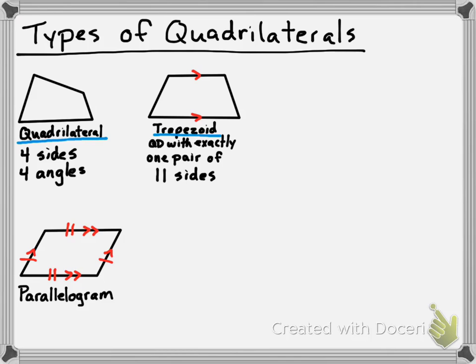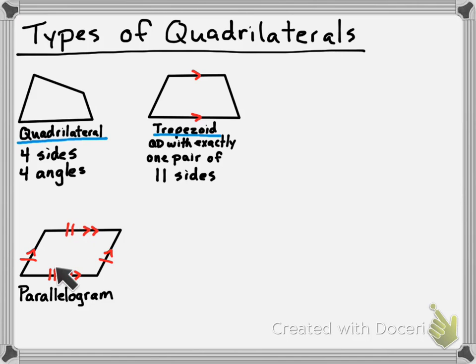There's something else that happens. If all those lines are parallel, then I have these congruent symbols. Okay, what this means is one tick over here and one tick over here means that these two lines are congruent. They're the same length. And one arrow and one arrow means those two are parallel with each other.